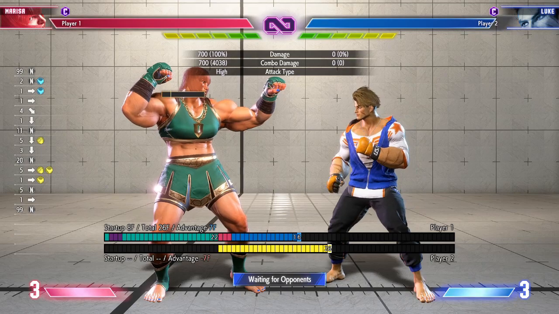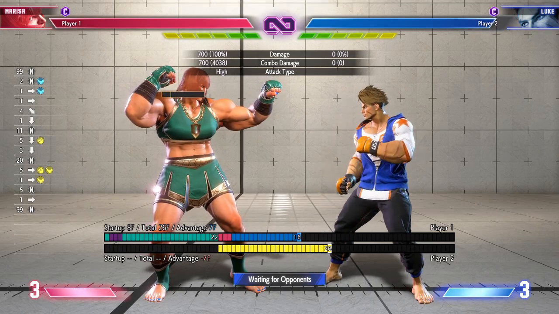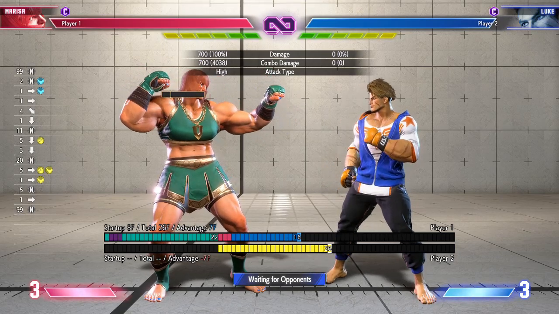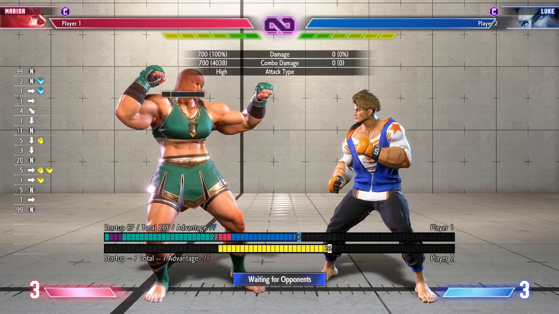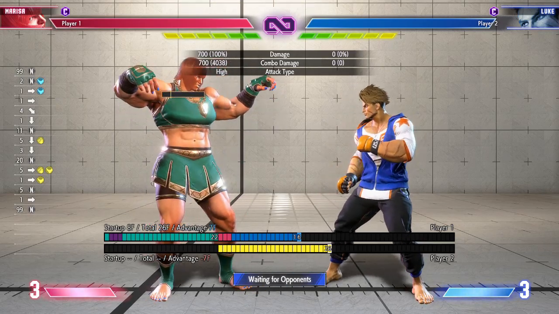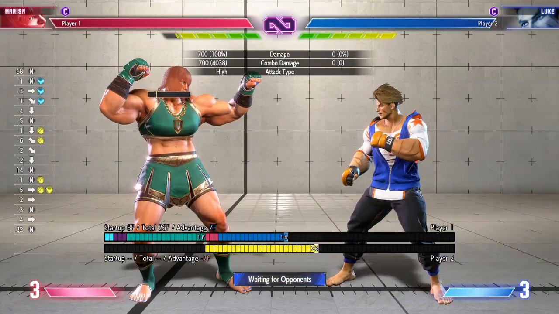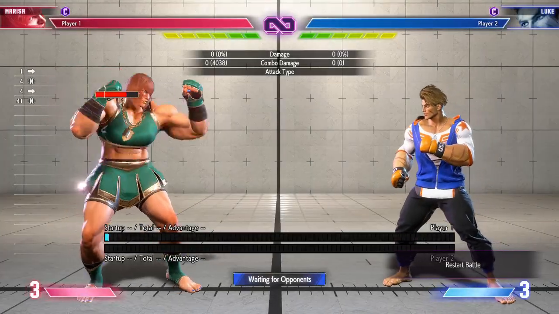The inputs are about as correct as they're going to be, because it gave me an extra forward and an extra kick, but 2-1-4, right? 2-1-4 and kick. The Quadriga didn't come out. So I am doing the inputs right. It's just not coming out.